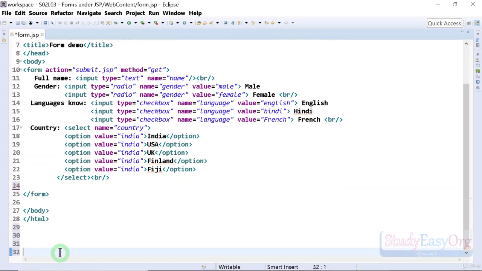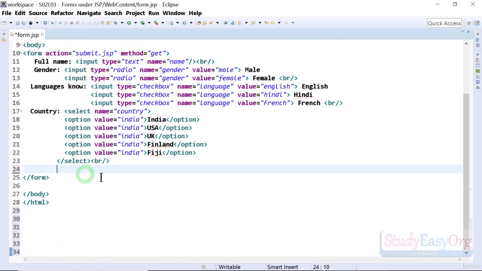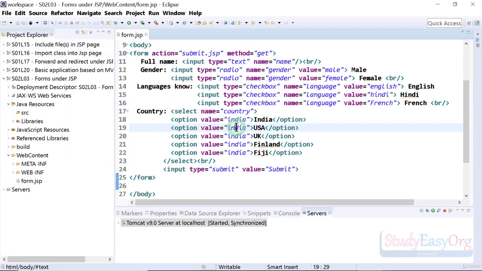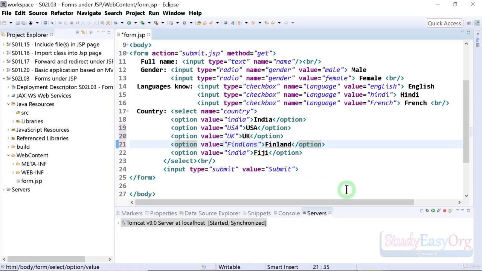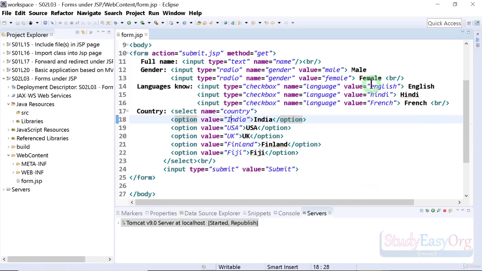All right, now finally let us also add a submit button in here. So definitely we will again make use of input tag, and the type would be submit, and the value for the button is also submit. Let me complete this line of code real quick. Here we go. All right, in the form we have forgotten to update the value for the options. Let me update this real quick. And let me also do some cosmetic changes. All right, so this looks good to me.